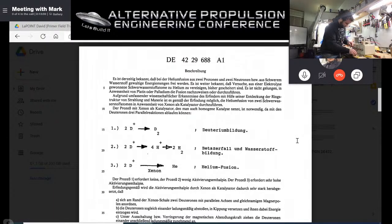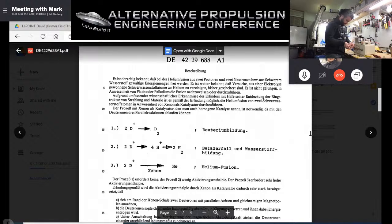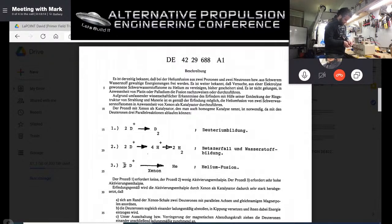So here's a helium fusion patent that uses deuterium and xenon. I thought it was fascinating. So it uses two parts deuterium and then xenon with the reaction. I believe it's xenon or xeon.